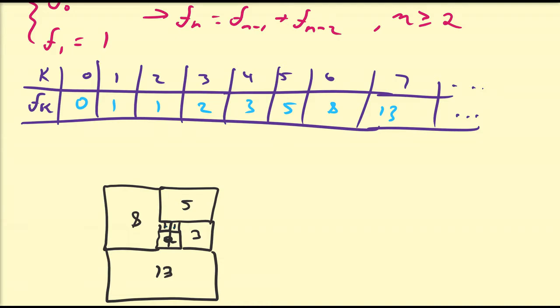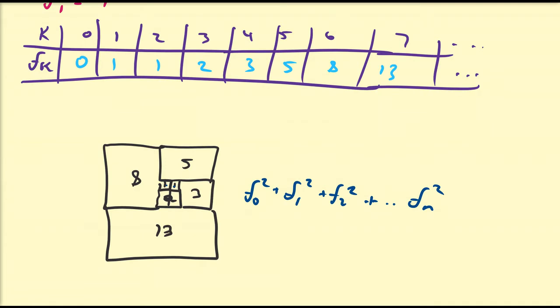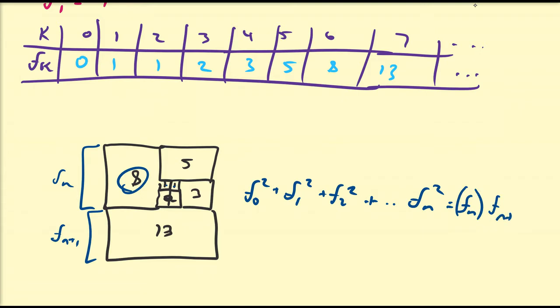So for example, that is f_1, that is f_2. So we can look at this in terms of area. For example, f_0 squared plus f_1 squared plus f_2 squared, and so on, up to the nth number squared. So the sum of the first n Fibonacci numbers squared, one can find that this is just precisely equal to, if for example f_n is equal to 8, then how can we find the area of this entire box? Well, that's just precisely that particular Fibonacci number together with the next Fibonacci number in sequence. Right? So that's going to be f_n and then f_(n+1).